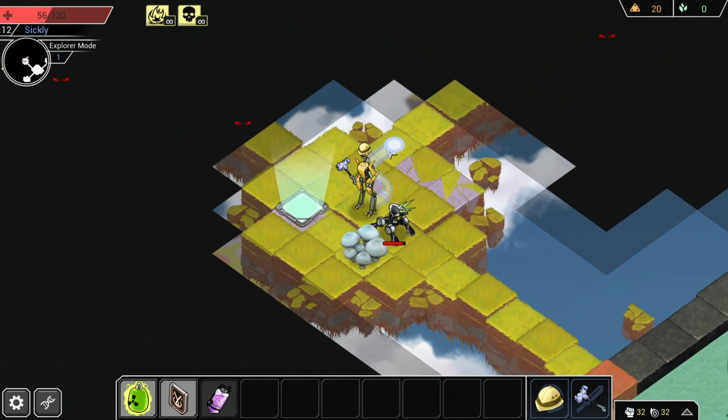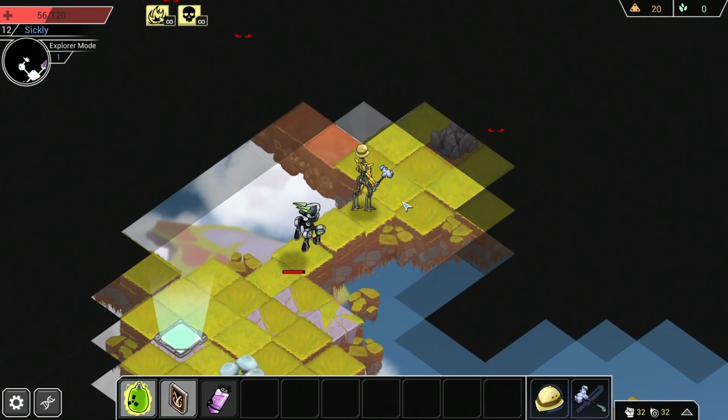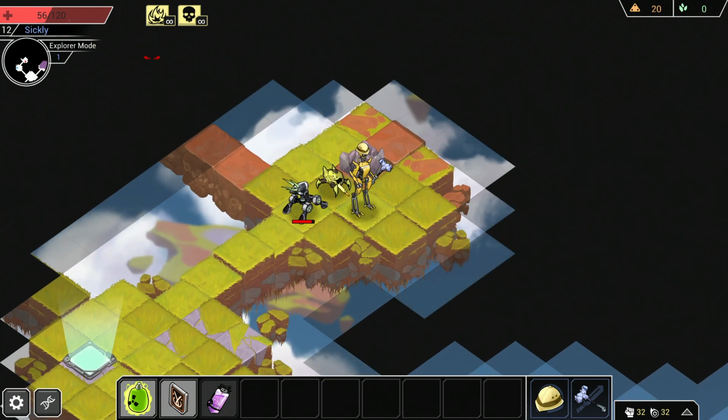That's kind of weird. Okay, so here's the big choice. At this point, we can go ahead and go to the next level. However, if we hang out here for a little bit, we can explore more. And if we explore more, I believe we get more points. Now that one's not hostile. Oh, well, apparently it is hostile.